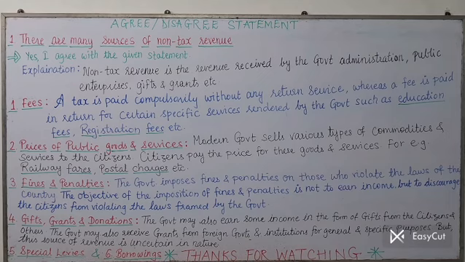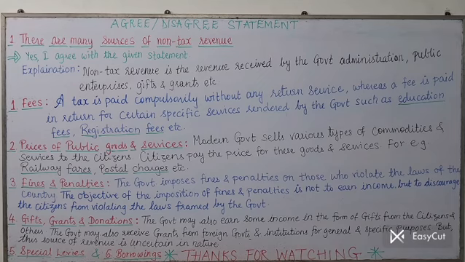That means the government is providing us certain services, and for those particular services they are charging fees, such as education fees. Government is providing education. Then we go to register our vehicles, so registration fees. We go to register our properties, so at that time we have to pay the registration fees to the government. So simple: tax is paid without any return service, whereas fees are paid for particular specific services rendered by the government. I hope the point is clear.